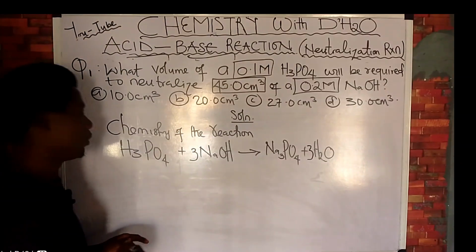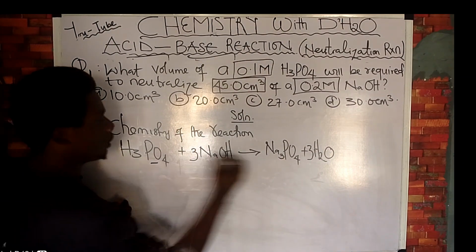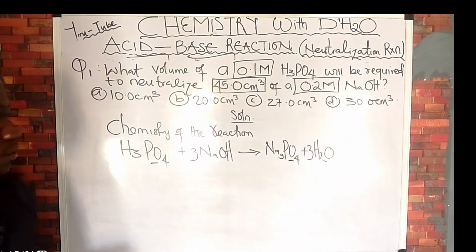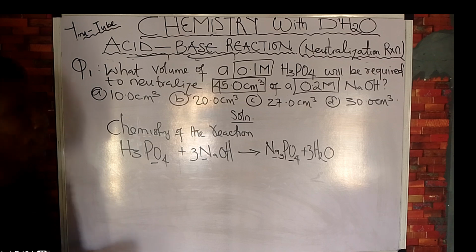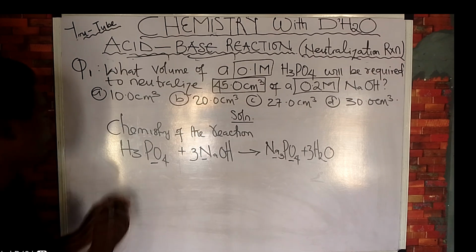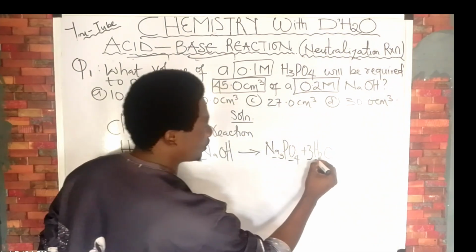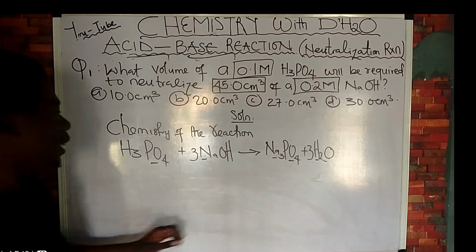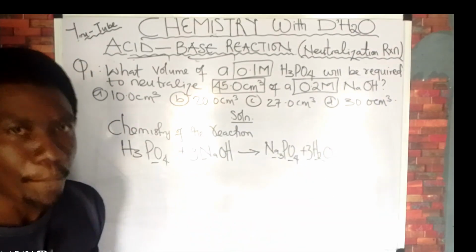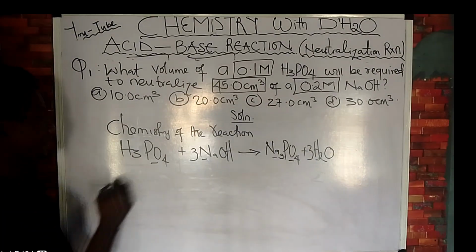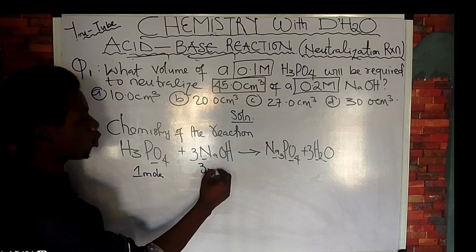So the hydrogen becomes 6. Then we have PO4, and the PO4 and the PO4 are balanced. The sodium and the sodium are also balanced. So we are left with the number of hydrogen and oxygen. You have 3 hydrogen here, making it 6, so you have 6 hydrogen here. Moreover, you are left with 3 atoms of oxygen, which is 3 here. So the equation is balanced. Because of that, this is the acid, you have 1 mole of the acid. This is the base, you have 3 moles of the base.